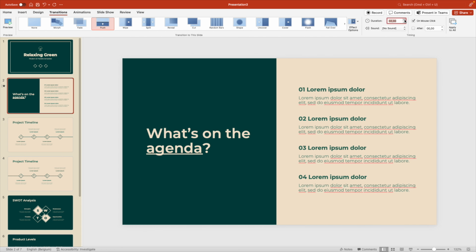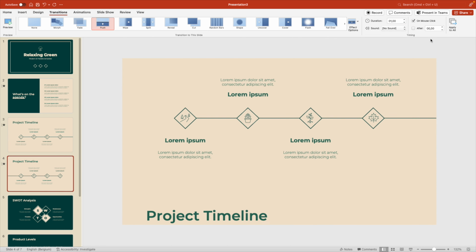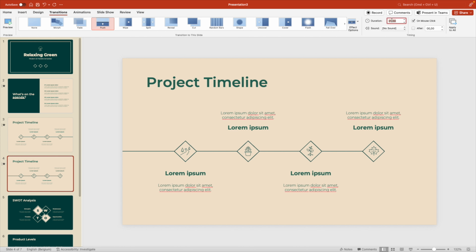Increase the duration to about 2 seconds, and let's do the same for the other one. From right, 2 seconds, so we connect everything together. And I could have copied this for the other one. So the timeline we also want to put in 2 seconds, because if we preview that, it looks like we connect the slides together. So if we push this one from the right, it will nicely connect with the previous slide.